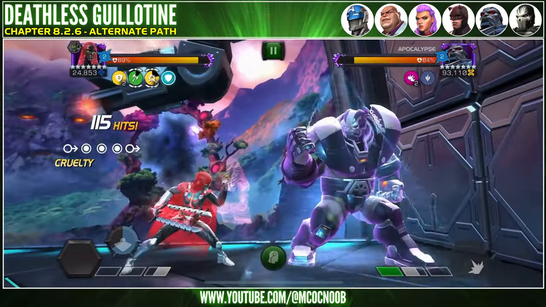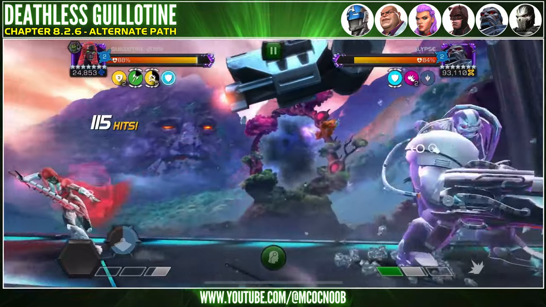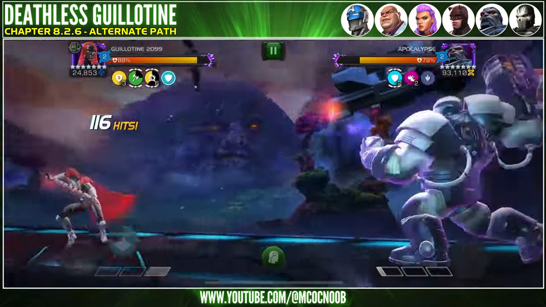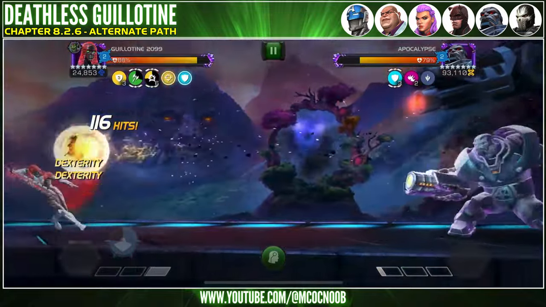If the weapon node is on recharge, those block hits will also be critical and cause you a lot of pain and damage. Now I like to bring in Guillotine 2099 with Huntress Protocol for bigger crits on every 20th hit to finish the fight faster. You can do it without as well.